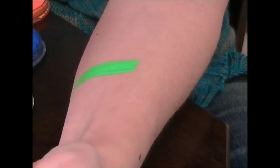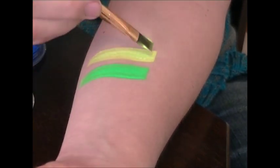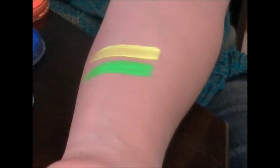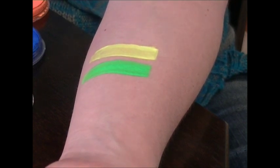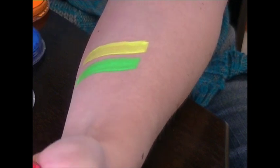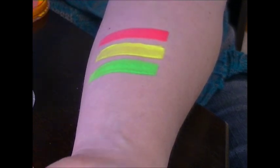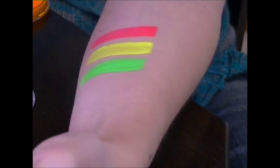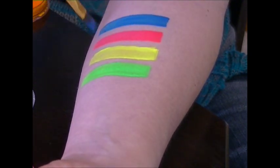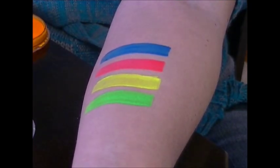They feel more like the regular colors instead of the more waxy feeling that a lot of neons from other brands have. That's the neon yellow. Like with any neon, the FDA hasn't tested the pigments to be used on skin, so they come with a warning — in the US market they can only be marketed as paints to be used on fabric or prosthetics. They've been tested by private laboratories for safety on skin and pass all those tests, but because of US regulations we have to have the warnings.